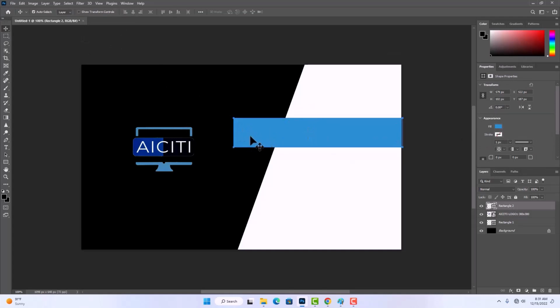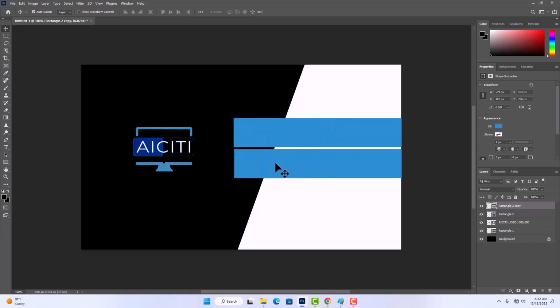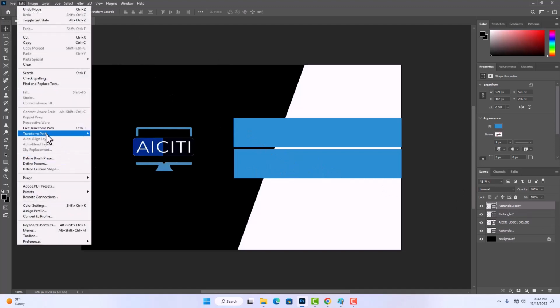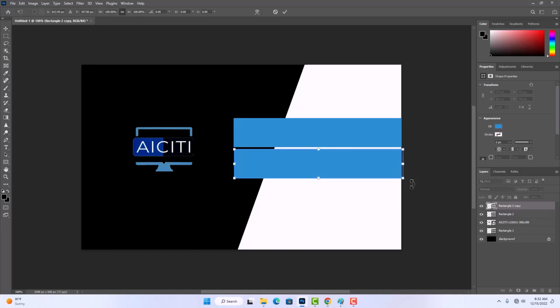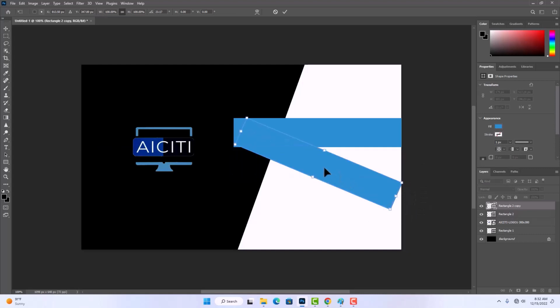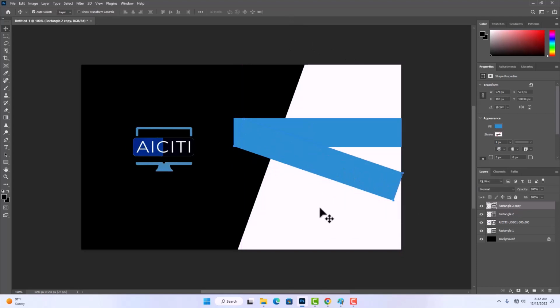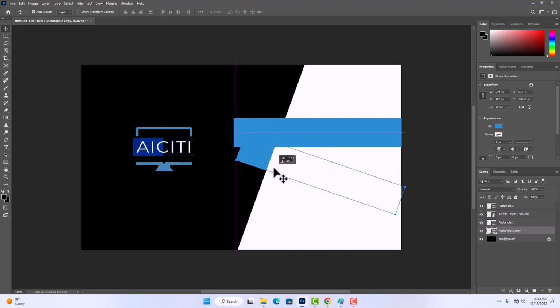So the next thing I'm going to do, I'm going to click on this, hold Alt, then I'm going to duplicate this. So when I duplicate it, make sure it's selected. You can see it's selected, and then I'll go to edit and transform part. This time I'm going to rotate. So I'm going to rotate this, rotate it something like this. And I want to make sure it's sitting at the back of the white layer. So I'm going to bring this right down here. So it's at the back right now, so you can see that.